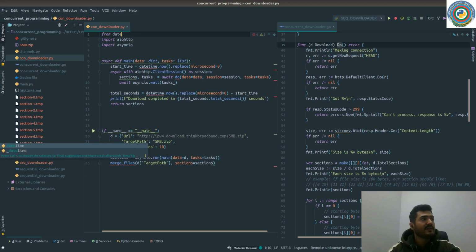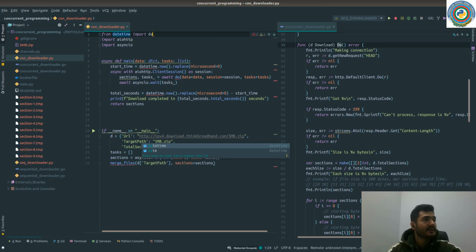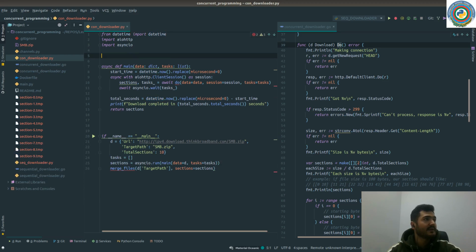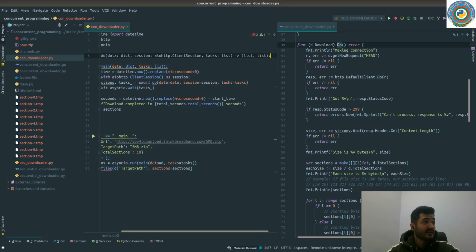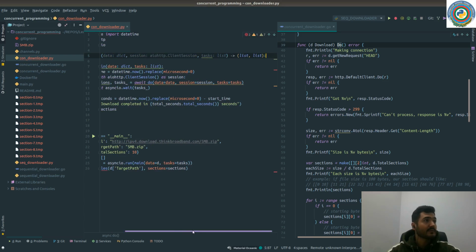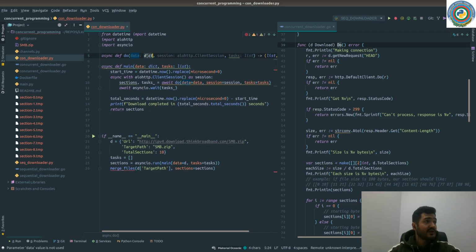So from datetime import datetime. So if we have the next function, the do function, again it should be asynchronous. So the signature of this function is, it's accepting the dictionary, the data, it's accepting the session, which is the client session type from aiohttp, and it's accepting the tasks as a list as described here.